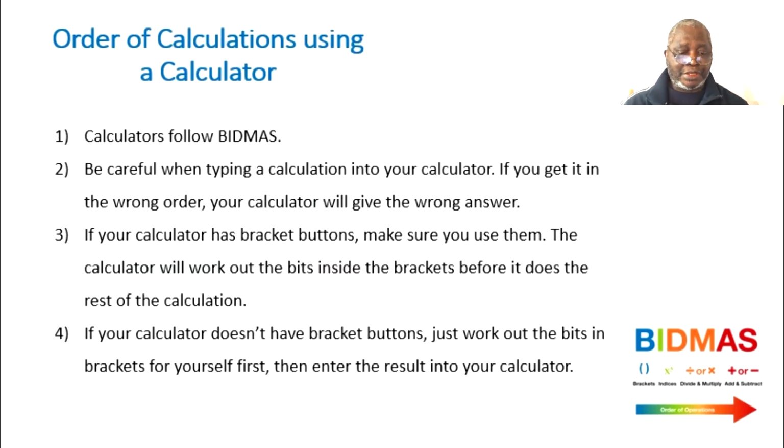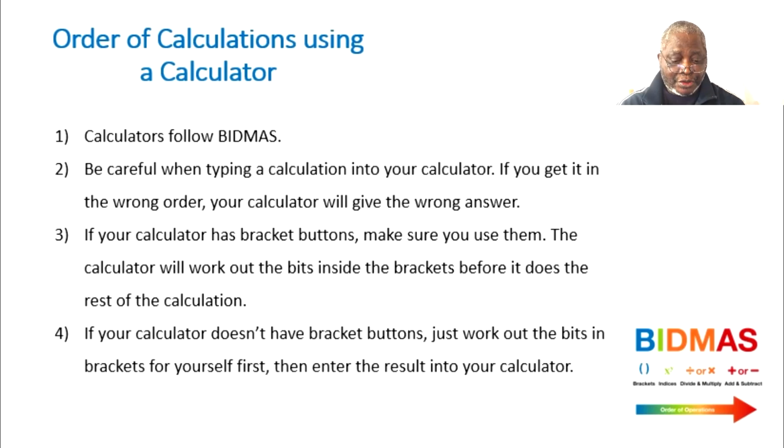Order of calculation using a calculator. This is important. Read it carefully and understand it. Calculators follow BIDMAS. Be careful when you type a calculation into your calculator. If you get it in the wrong order, your calculator will give you the wrong answer. It is not the calculator's fault, it will be your fault. If your calculator has bracket buttons, make sure you use them. The calculator will work out the bits inside the brackets before it does the rest of the calculation. So calculators are very clever.